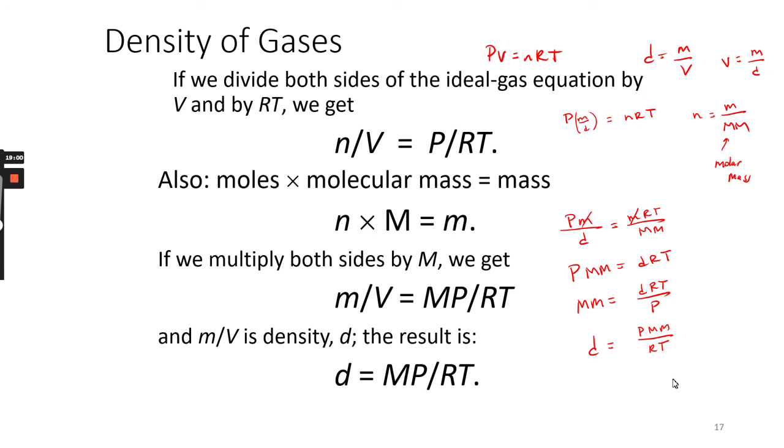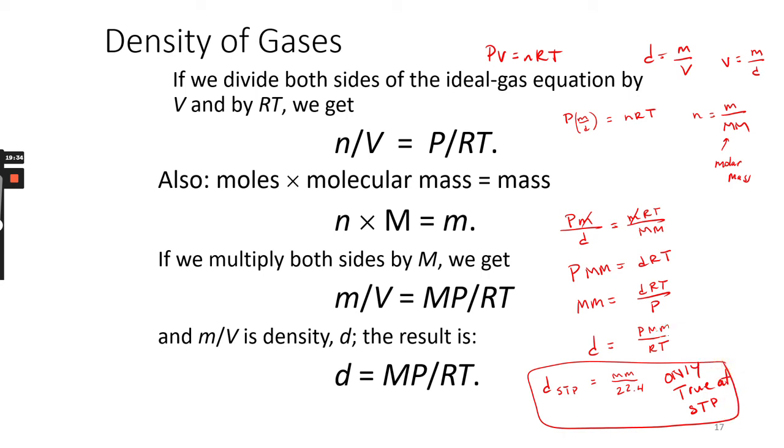Okay. Now there is a special case with density. If you are calculating the density of a gas at STP, and this is only true at STP, it is equal to the molar mass divided by the molar volume. Okay, and that is only true, I need to emphasize this, only true at STP. This works all the time. So if you want to forget this, that's fine. And just use this all the time, you will always get the right answer.